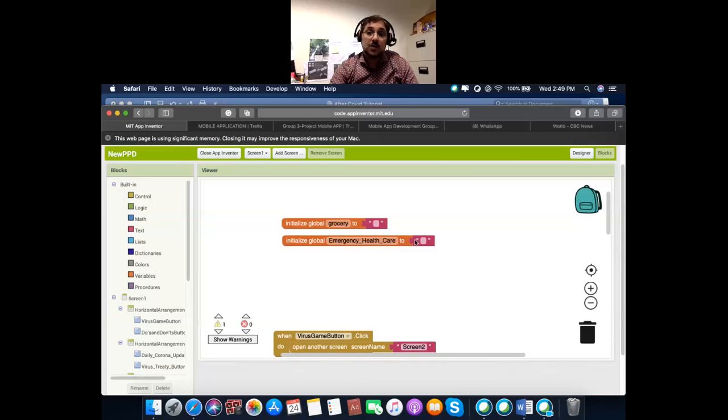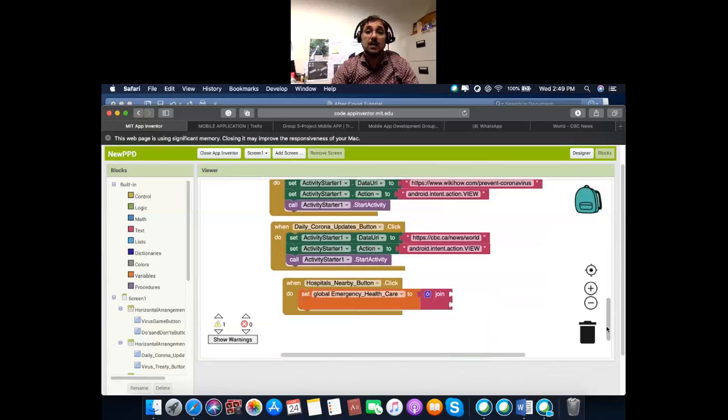So at the beginning we initialize it to nothing, there is no value, and now when this button is clicked, we bring a value to this, and later on we direct the app to go to that information that we have provided. Is it clear? If it is not clear, I will try to explain in a different way. Understood? Okay, good. So this is the purpose of initializing global variables.